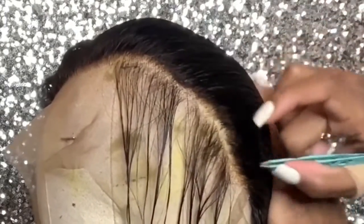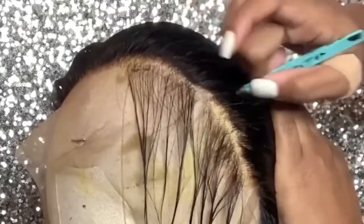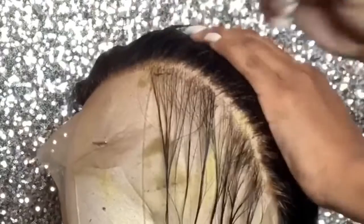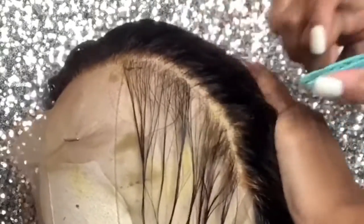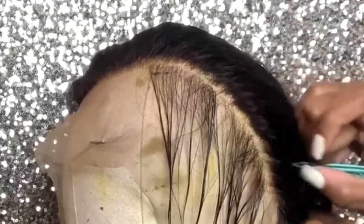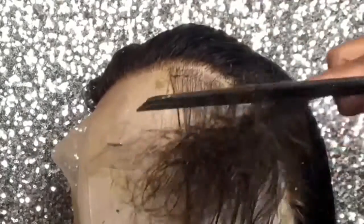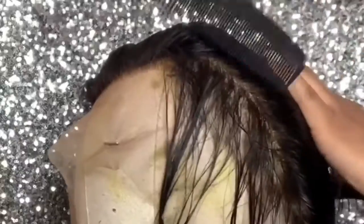And don't be afraid to pluck. Like, you might think you're taking out too much hair, but in reality you're probably not even taking out enough. And I'm going to show you guys at the end how much hair that I took out of this frontal so that you can understand what I mean. So yeah, as you can see, I'm just plucking at random. And then you see the hair is coming out. And I'm just going to continue that process.